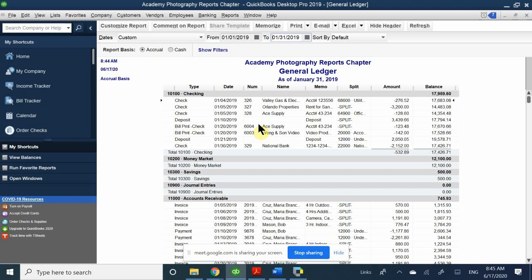So when we go to our chart of accounts, that is also pretty much a snapshot or a screenshot of your general ledger, okay? So you're going to have the account balances on the right side, in the right column, at any and all given times.